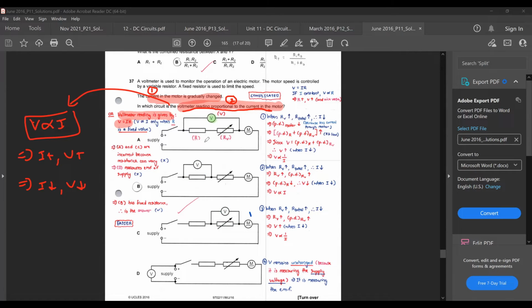Your voltmeter here is measuring the PD across these two resistors for A. This voltmeter is measuring the PD across this fixed resistor. This voltmeter is measuring the PD across this variable resistor. And then this voltmeter is actually not measuring the PD across any of your resistors. It's measuring the PD of your supply. So you just look at the voltmeter itself.